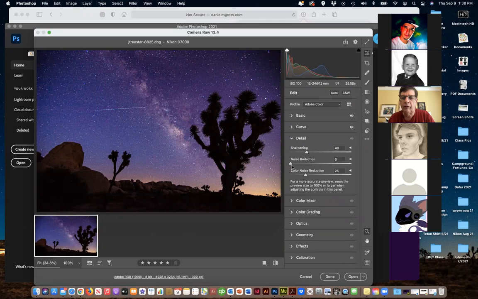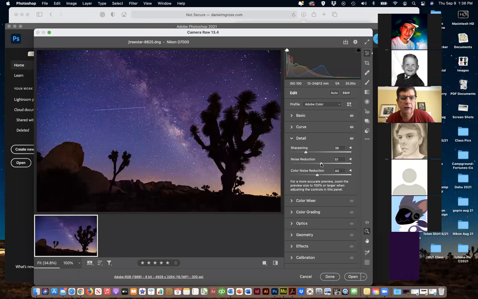Detail. I'm going to do a little noise reduction, and that's going to get rid of some of that mess. I'm going to soften a little bit. So you watch the noise reduction. As I pull it back down, you see there I got a lot more stars, but it's, we'll say, pixelated, right? You can start to see the dots, and it gets grainy, as they say. So I'm trying to reduce that a little bit.